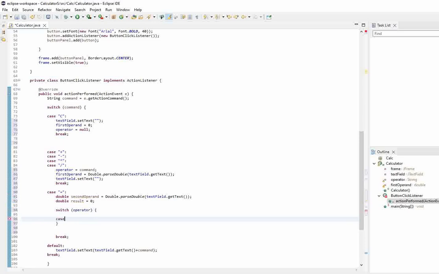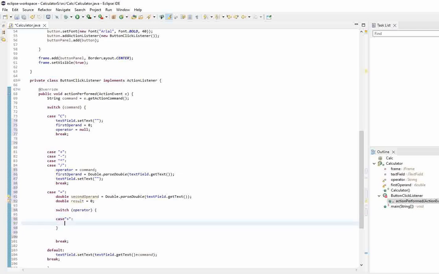So if before we pressed the plus, if operator is plus, it will add the first and second operand and store it in the variable result, and then it will break.